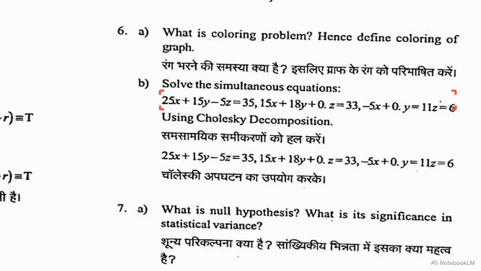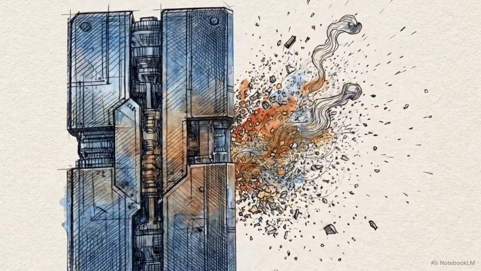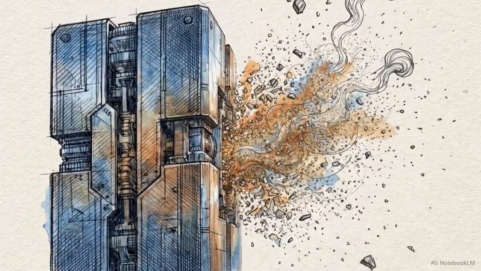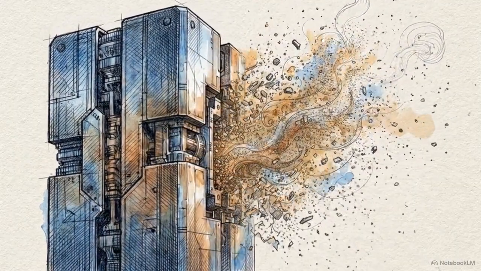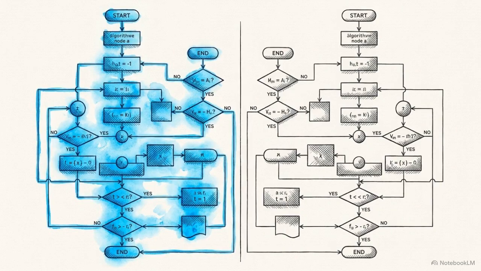Look at these equations. We can solve systems like this using Cholesky decomposition. It only works if the original matrix is symmetric, mirroring itself across the diagonal. With that symmetry, we split the matrix into a lower matrix and its exact reflection. This specific factorization essentially slices the workload in half. Instead of brute forcing one massive computational headache, we tackle two sequential bite-sized steps. By exploiting the natural symmetry hidden in the data, Cholesky decomposition aggressively reduces computational bottlenecks.